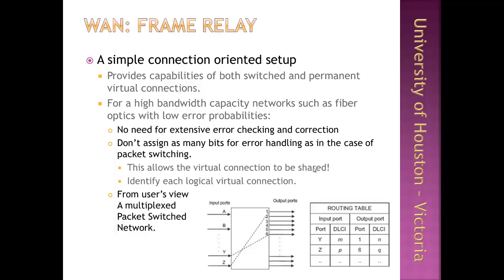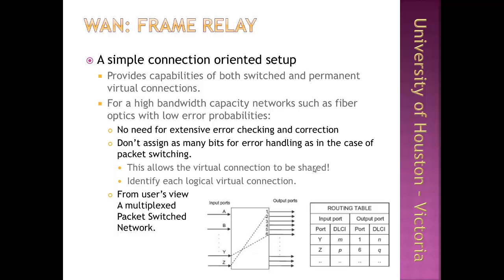Frame relay provides a means for statistically multiplexing many logical connections, or virtual circuits, over a single physical transmission medium. Since many logical connections coexist on a single physical line, each connection needs to be identified with a unique identifier that will allow the data to be logically tied to a connection. The data link connection identifier, or DLCI, performs this function. If you look at the figure shown in this slide, you can see how this process works.